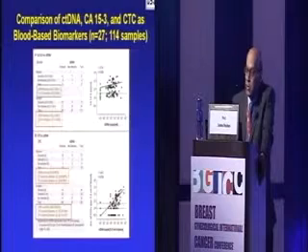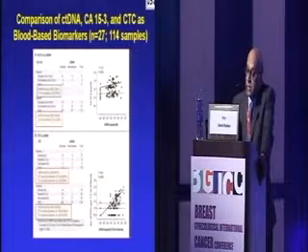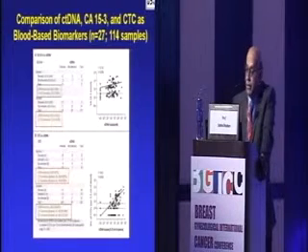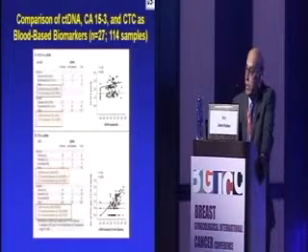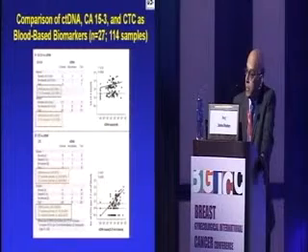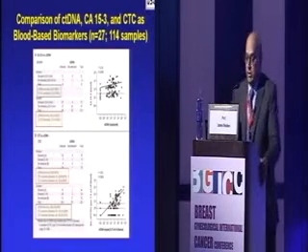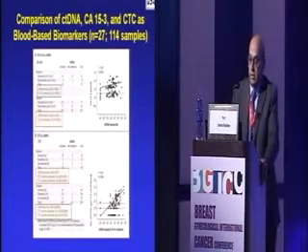There's a very low correlation of 0.36, but it is highly significant. Of interest also here is that the ctDNA had a very high sensitivity, around 80-90%, whereas the CA15.3 is around 70%. In the lower panel, there's a comparison between CTCs and ctDNA.